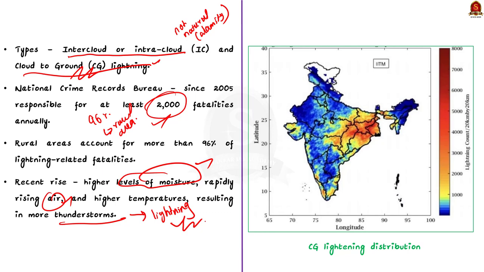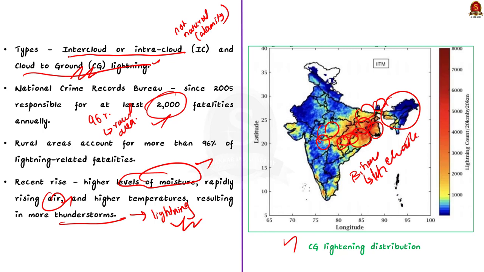Finally, let us see the geographical distribution of lightning disasters in our country. Lightning frequency is highest in northeast states and West Bengal, Sikkim, Jharkhand, Odisha, and Bihar. However, the number of lightning-related deaths is higher in central Indian states like Madhya Pradesh, Maharashtra, Chhattisgarh, and Odisha. You must note that Bihar is the most vulnerable state to lightning strikes, with a significant number of deaths reported annually. In 2023, till July 6th, Bihar recorded 107 deaths due to lightning.